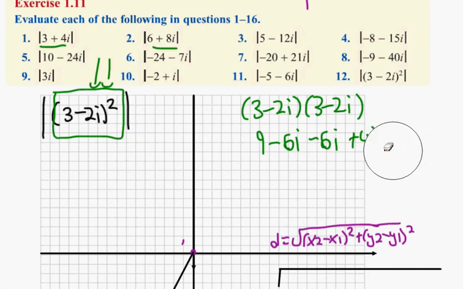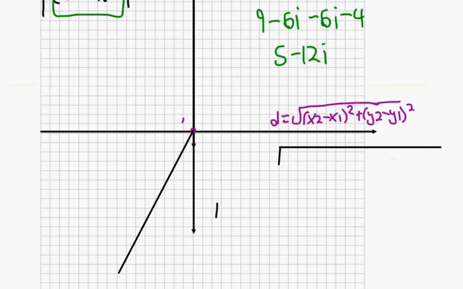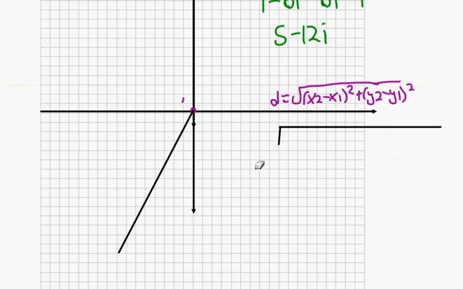4i squared, as we all know, is minus 4. This is going to give me the answer of, oh sorry, not 13, 5 minus 12i. Now, once again, you can choose to do this two ways. If you're a visual learner and you're struggling with the concept, you can go 5 blocks across, 12 blocks down: 3, 6, 9, 12. And you can say, look, that's the point 5 minus 12i. I can find the modulus by finding my distance back towards the center.